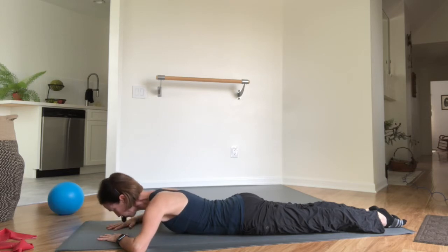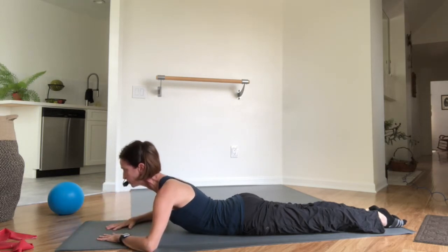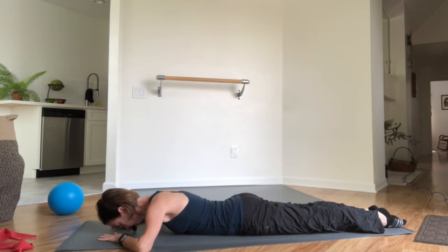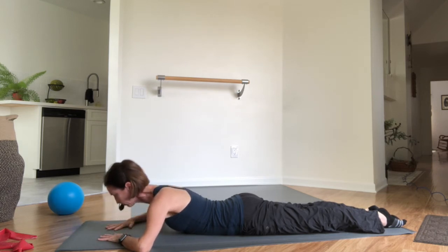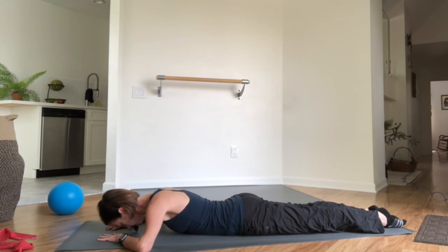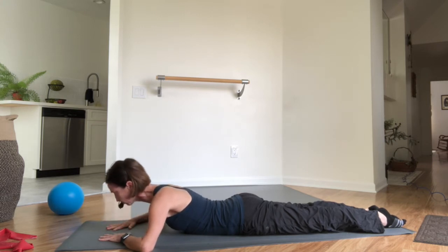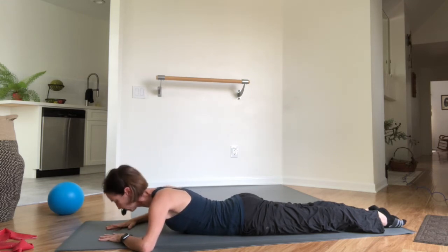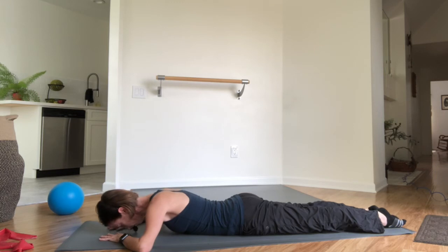Press down through your palms and your forearms and come up into thoracic extension. Inhale, hold. Exhale, articulate back down until your forehead touches your mat. Inhale. Exhale, lengthening and pressing up. Inhale, not too much cervical extension. Exhale, rolling back down. Let's keep that co-contraction going as we inhale. Exhale, pressing up. Inhale at the top. Exhale, rolling back down one more time.